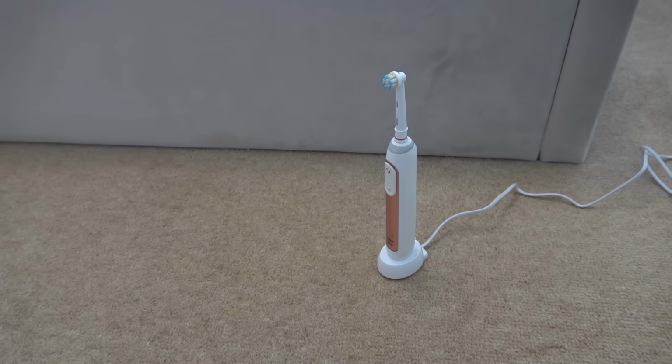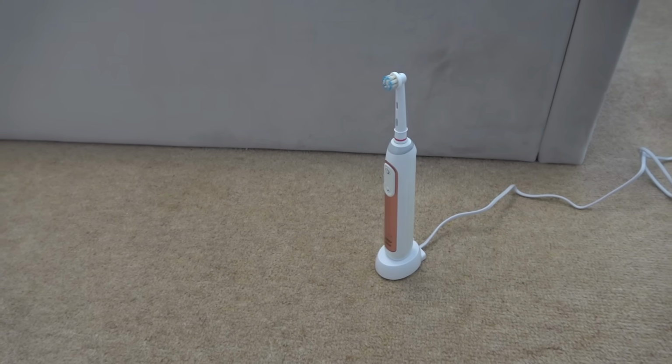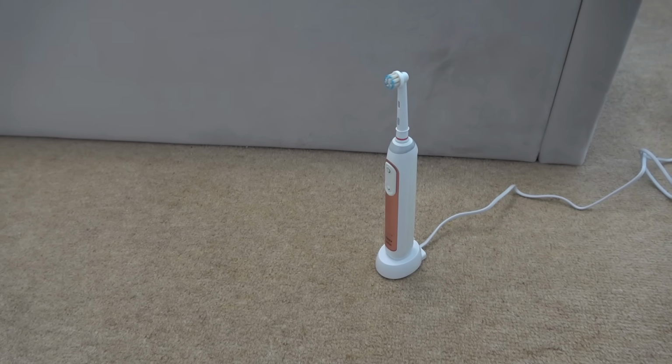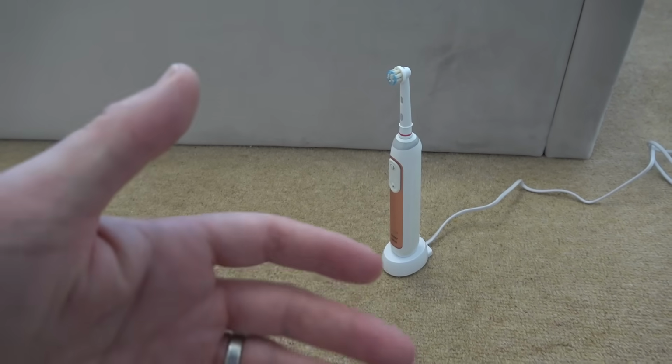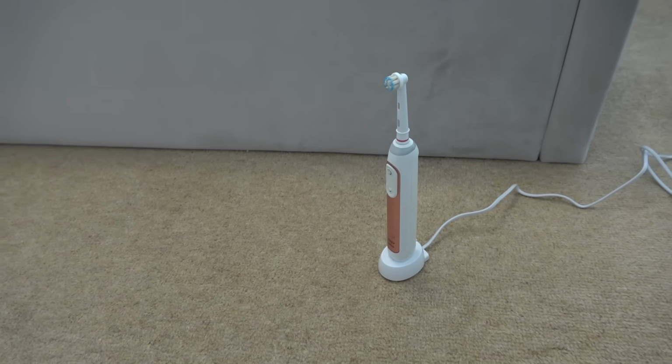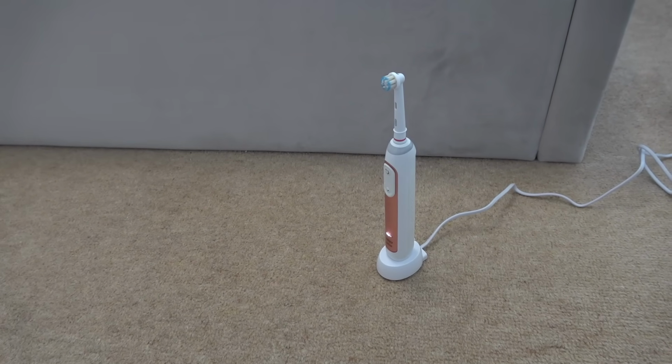But maybe now, if this was left charging for 24 hours or something, or if it was on and under a lot of strain under that red light, which is unlikely, but if it was like that for a few minutes, maybe that would be enough to blow that fuse.